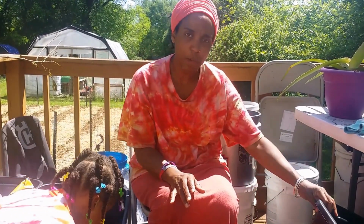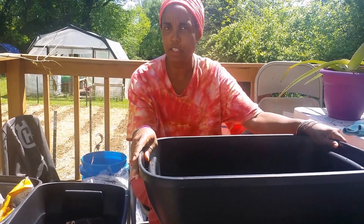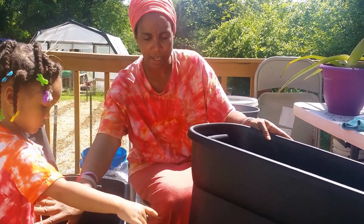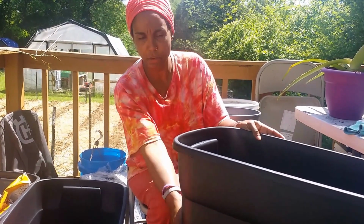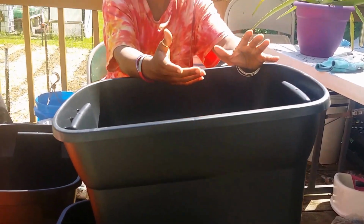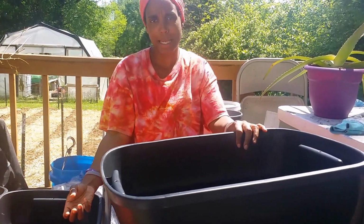What I did was I went to Walmart and I purchased one of these totes here. These only cost $5. The size of it is 24 inches long, 18 inches wide, and 15 3/4 inches deep. I got these because they're fairly small, but they're deep enough to plant carrots, because carrot is a root vegetable. So it's going to grow from the bottom down.